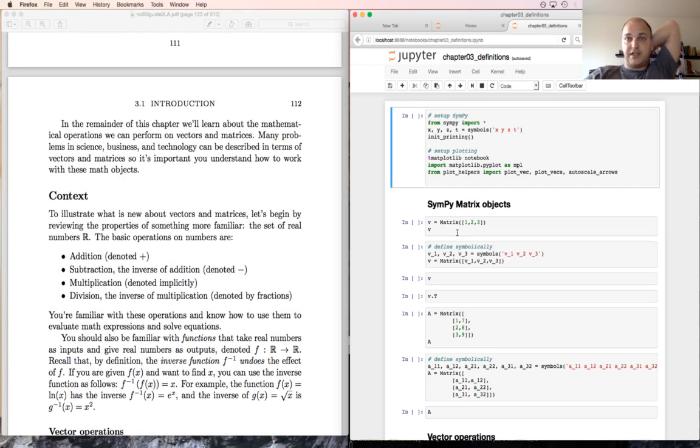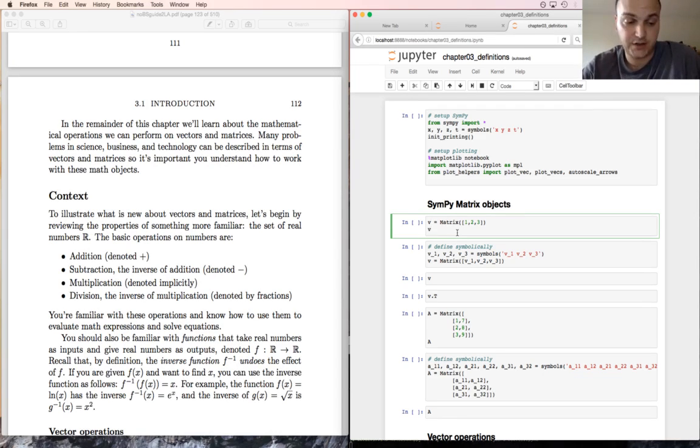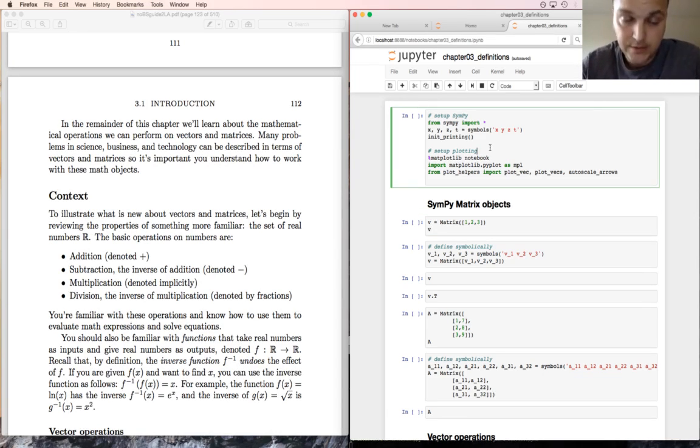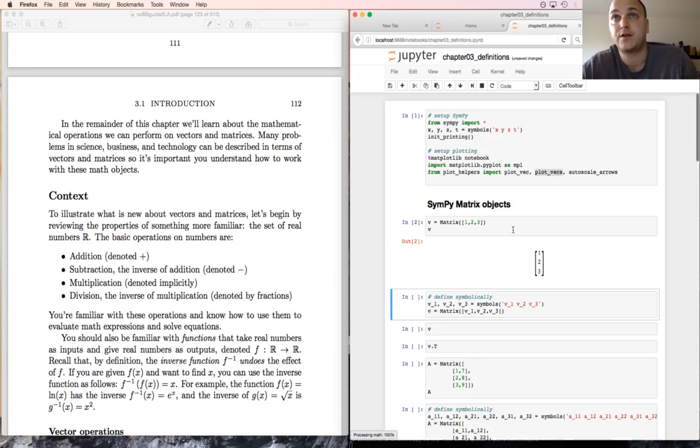All right, so let's see that in code. Here's an example. So what's going on here? This is the standard thing, so we start using SymPy, we define some variables. This is really cool, is that equations will start to come out as LaTeX code, so everything will look pretty. And we'll also do some plotting, so I've imported some useful functions here for plotting two-dimensional vectors, so we can visualize what's going on. All right, so that's a vector.